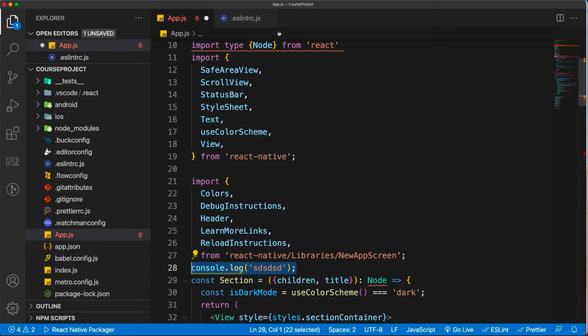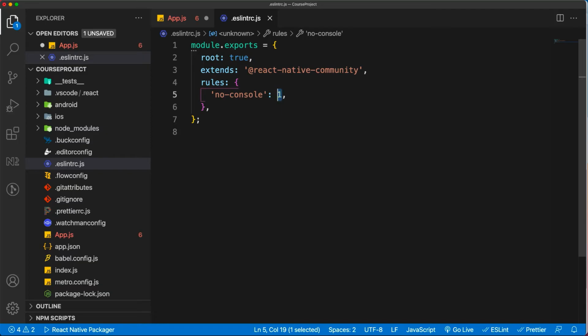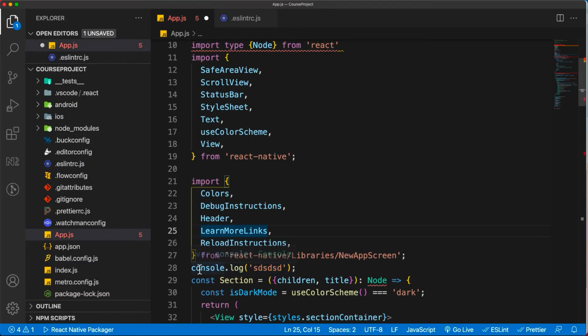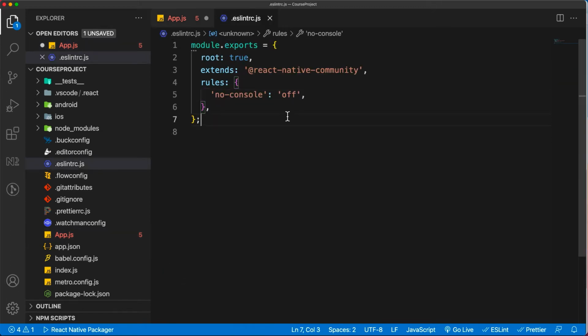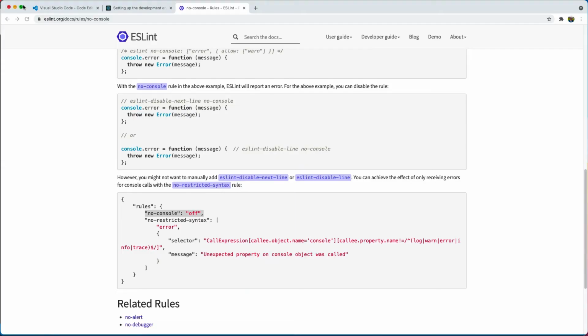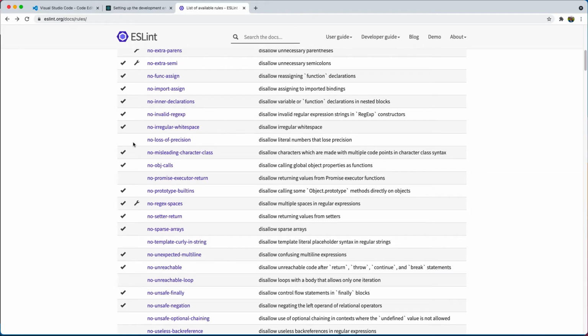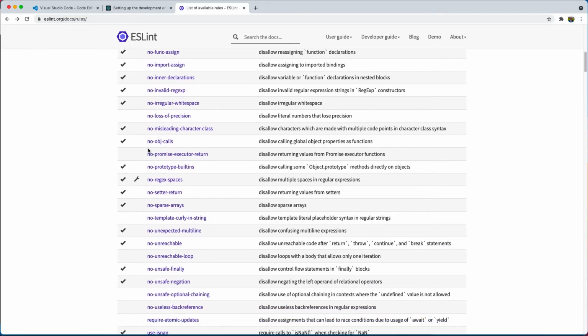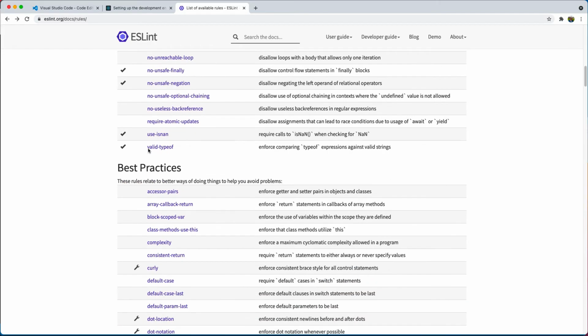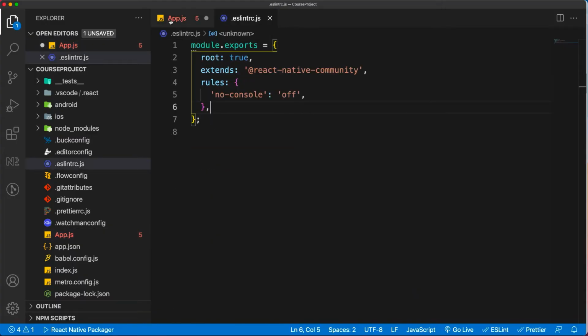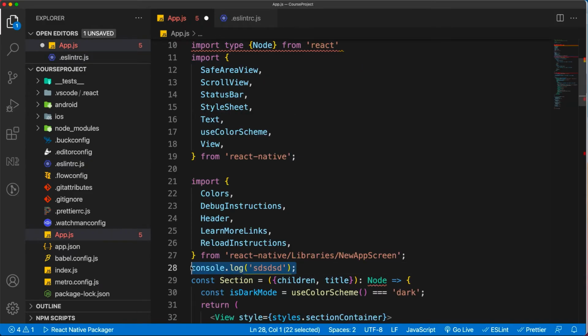If you want to disable it, just go again to the rule and put here off, as it's written in the description of the project. And as you see, now the warning is not showing anymore. So that's it. You can specify the rule which you want. You have to search for rules, and then you can do what you want with those rules, and you can make your project stable and unified code-wise across all the team sharing the code base. So let's keep this rule, for example, and let's remove the console log, and let's continue with the file structure.